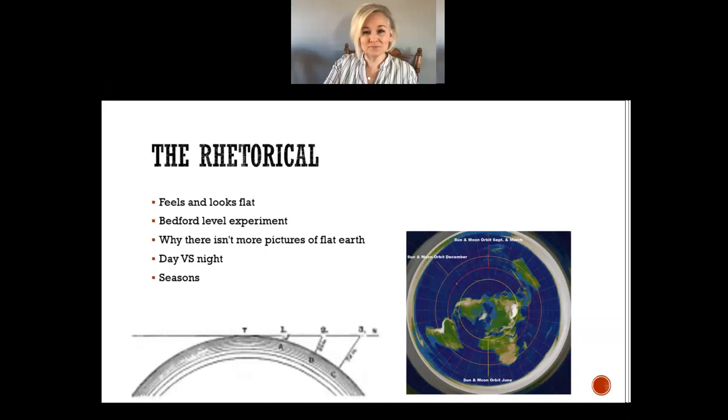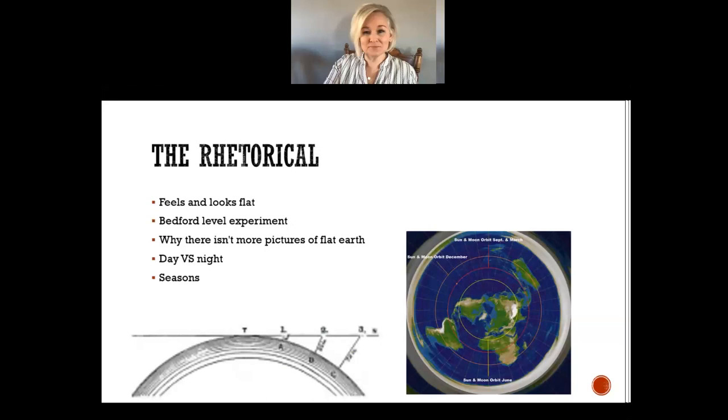Okay, so for the rhetorical analysis, I did what supports the flat Earth evidence. First point being that most of the quote unquote facts given by the people who believe in flat Earth are mainly based off of opinion and they don't have a ton of facts supporting their claims. And so I believe that is the appeal to emotions for the fallacies. And so first things first, look, the earth looks and feels flat.